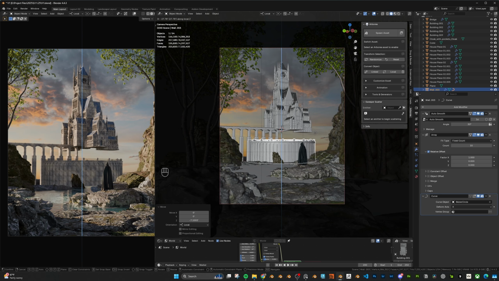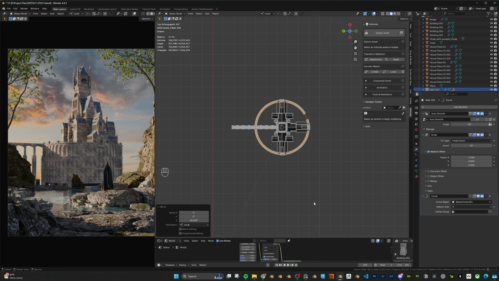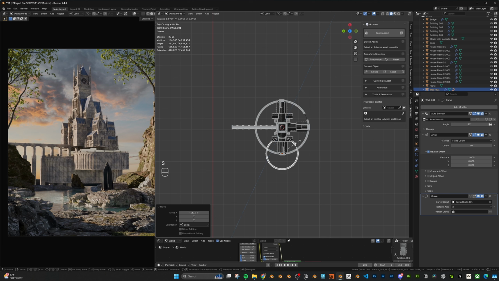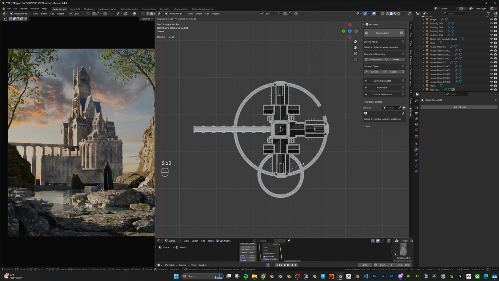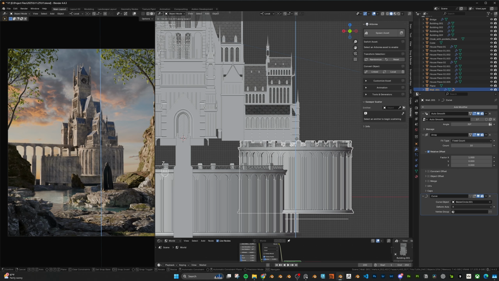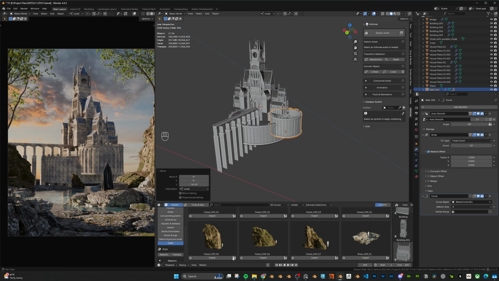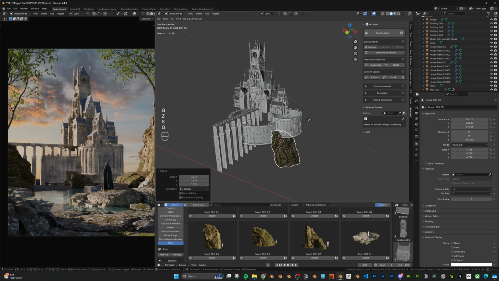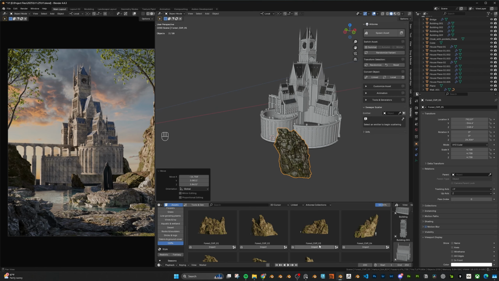I decided to move it down a little bit more to give some room for some more buildings underneath there, and then duplicate it, scale it down a bit, and create a second wall base for the front side of the castle. I'm scaling that up and positioning it where I find fits best. Then I decided it'd be nice to use some of my new cliffs to act as a base for all of that. So it's like a mountaintop castle now.